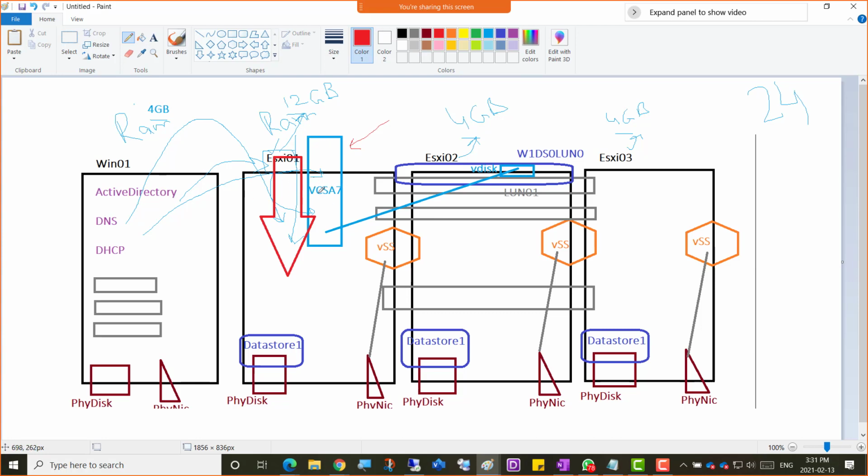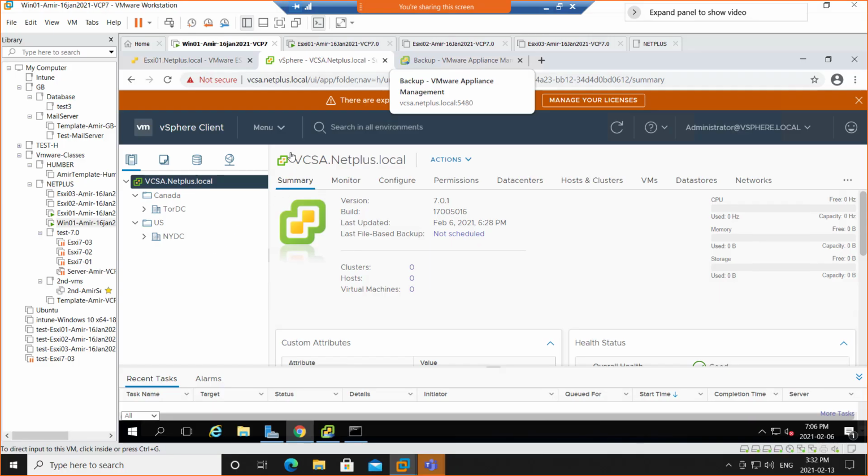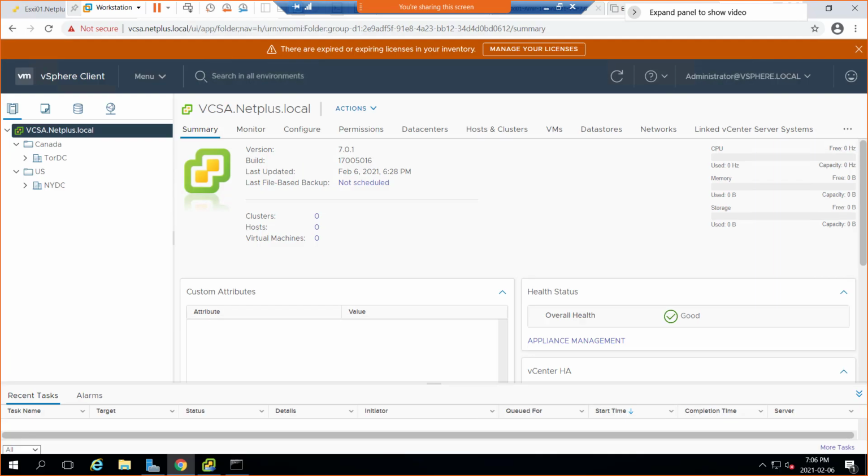So we are remotely connected to VCSA. I'm going to alt tab back to this machine, Win01. We're doing everything from Win01. I don't need to see this left side here. I'm just going to click this close button to make the screen wider, and also I'll make it full screen here. Okay, so I'm connected remotely now. It has hidden my upper tabs there as well.